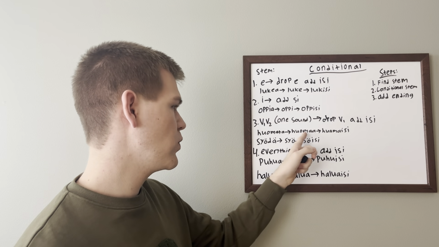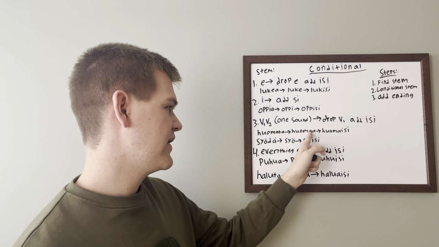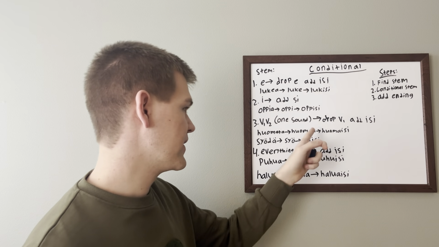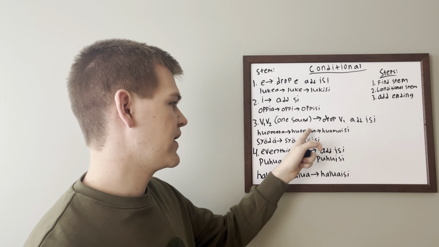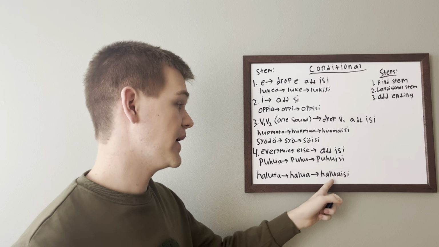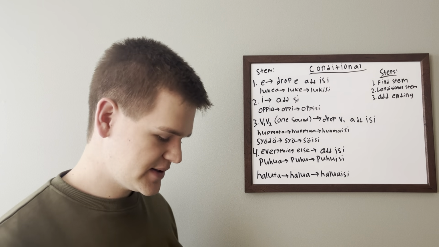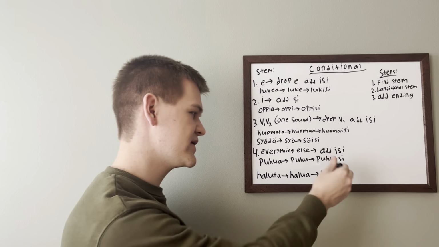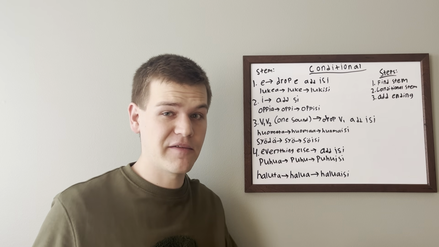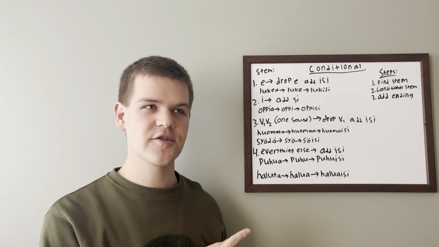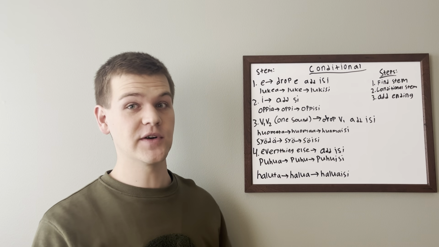This one, huoma, like I said, two A's will always follow this. It's obviously making one sound. So we can get rid of that first A and add ISI. So huomaisi, suisi, but haluaisi. So it's pretty easy. You just check if it falls into one of these three rules. If not, you always just add ISI to whatever you have. So pretty nice. Now let's get into a few examples, and I can show you really more about why this is so useful to know.